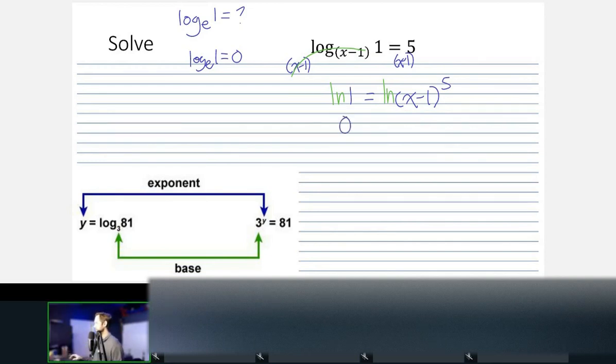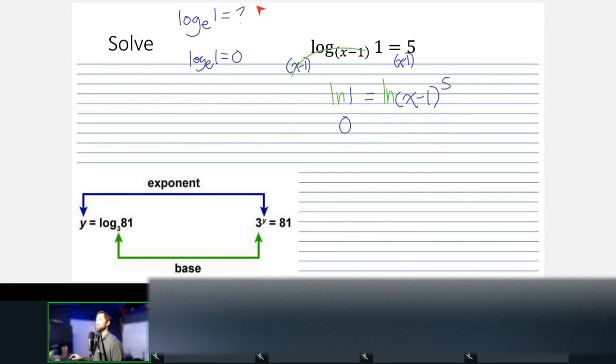But after we do a lot more problems later this week, this should come pretty naturally. No pun intended, natural log. Natural log of 1 is going to be 0. So, memorize that. But you don't have to. When in doubt, you just type it in. Type in natural log 1, hit enter on a calculator. It'll give you 0.